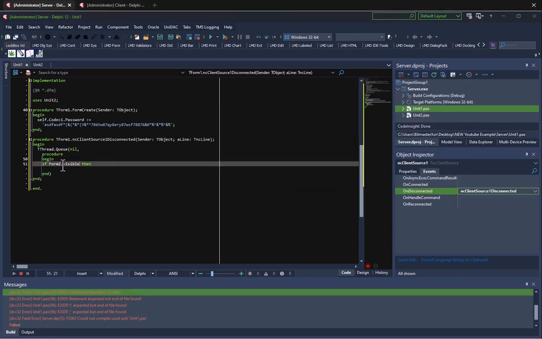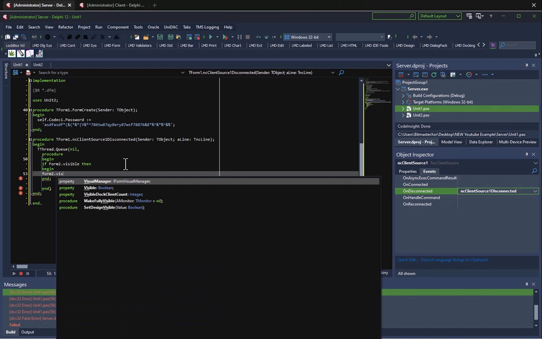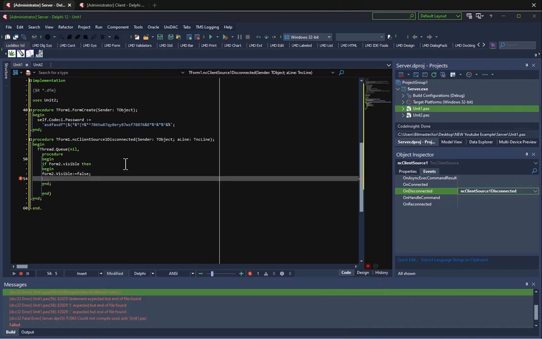So if Form2.Visible, then I would like to begin doing something. I would like to say Form2.Visible is equal to false. We don't want it to be visible anymore. And we also want to say Form1.Edit1.Clear. We want to clear out our username.